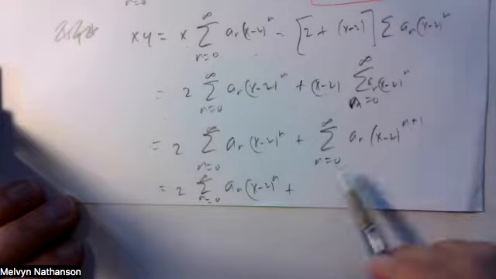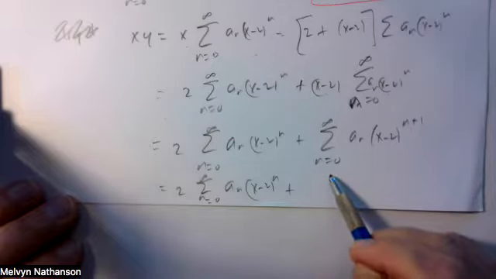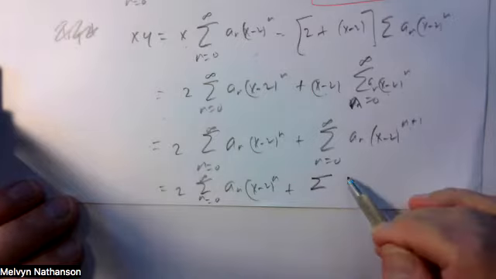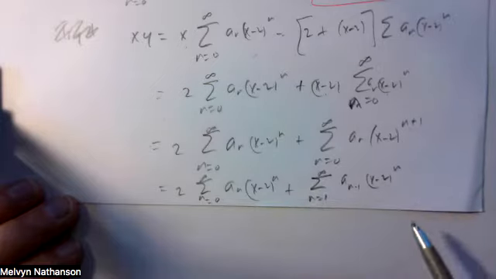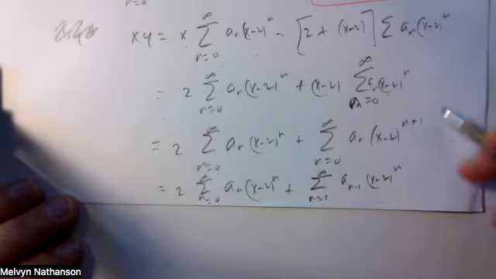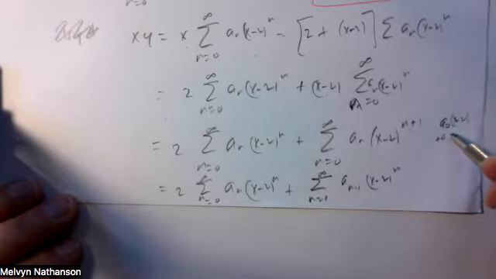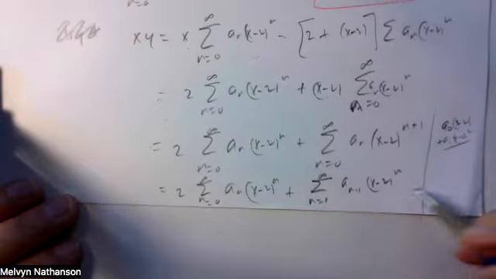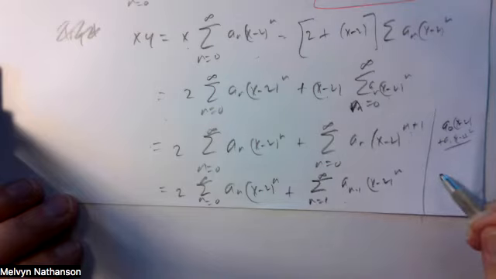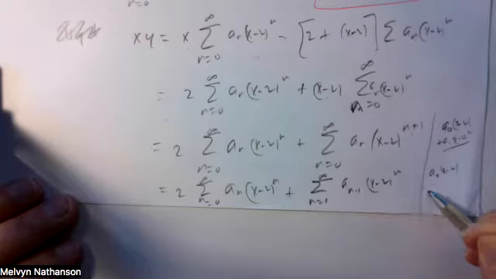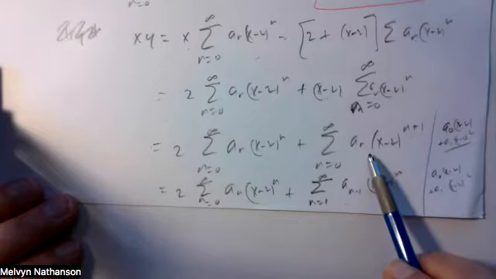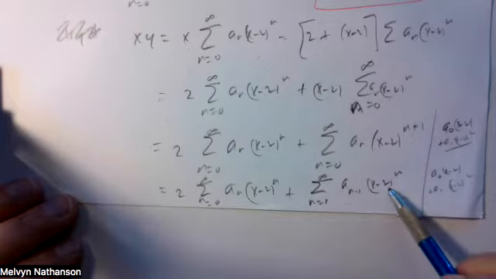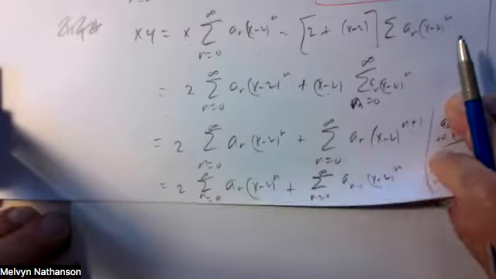And if I move the index of summation down by 1, if I replace n by n minus 1, I get summation a sub n minus 1 (x minus 2)^n, n goes from 1 to infinity. You see, if you look at this series, what are the first two terms? You get a0 (x minus 2) plus a1 (x minus 2) squared and so on. I look at this series starting with n equal 1. The first term is a0 (x minus 2), a1 (x minus 2) squared. It's exactly the same thing. So I shifted the index of summation. So I have only powers of (x minus 2)^n.